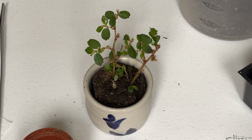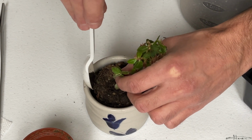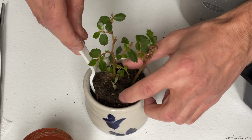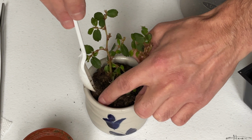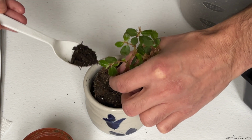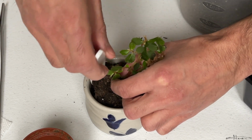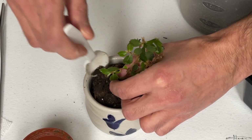And no need to be alarmed if there's any gap as you're planting this, because over time, and you water, soil will settle, and you can always add more to the top, and the roots will grow, and it will actually provide a little aeration with moisture that's trapped in between the soil and the pot. So it will still be a happy plant.